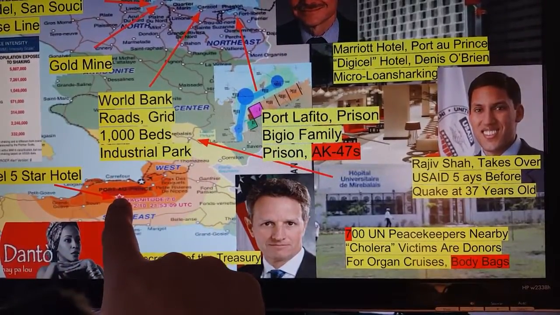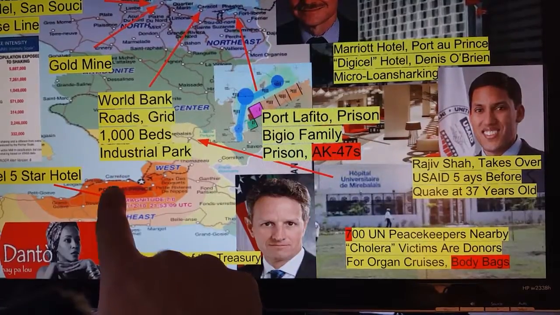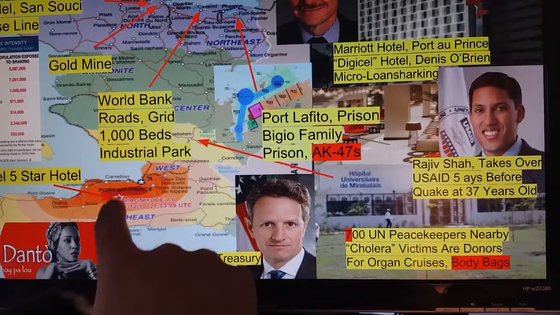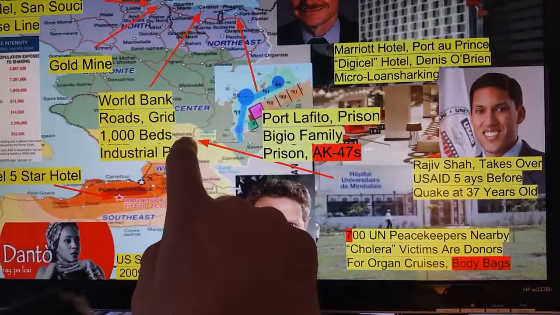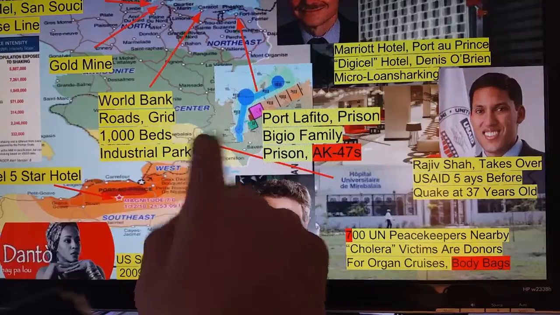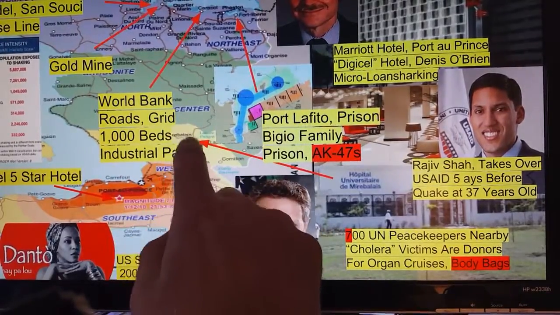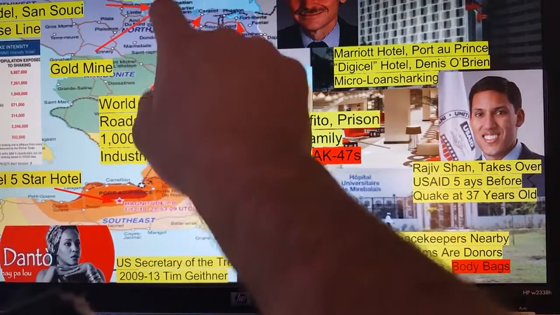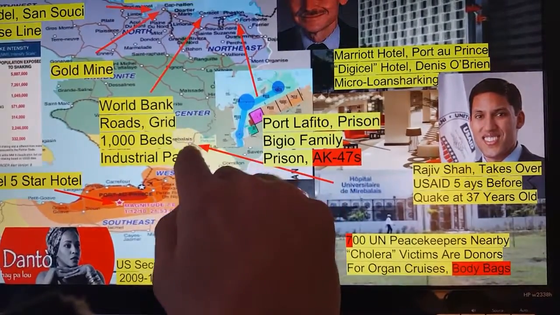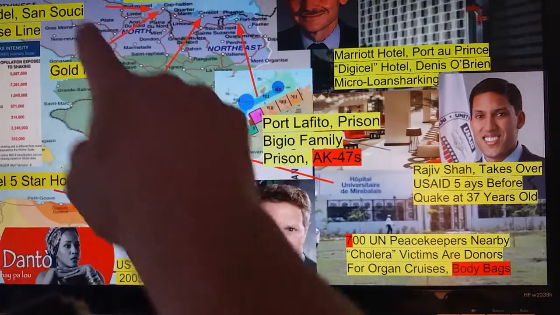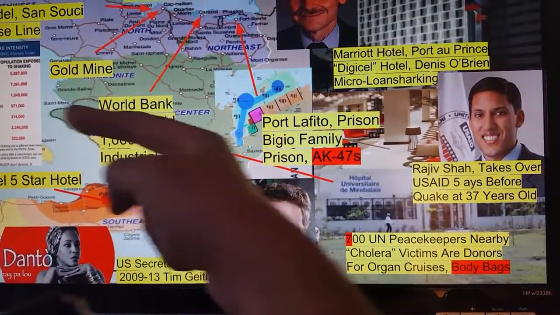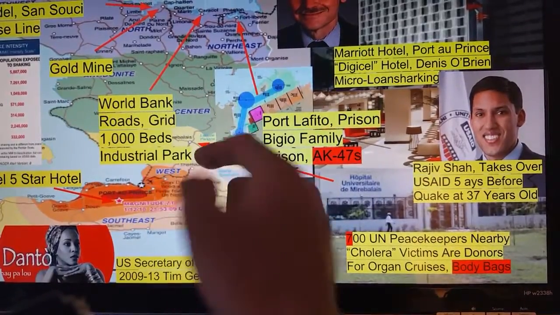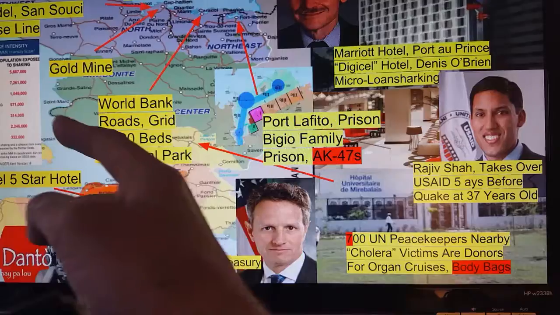Now, I'm not saying they're killing them. I'm saying they're probably kidnapping them, and then the kidnapped, when they get enough of them rounded up, 12 or 15 of them, they're going to helicopter them over to Mirabalais, and they're going to be held there until the organ harvest is necessary. And because this airstrip in Cap Haitien was not built yet, you're going to find a military helicopter taking them out to probably, I think they're over to Cuba, over to Guantanamo. So I think it's going to be a helicopter over to Guantanamo.